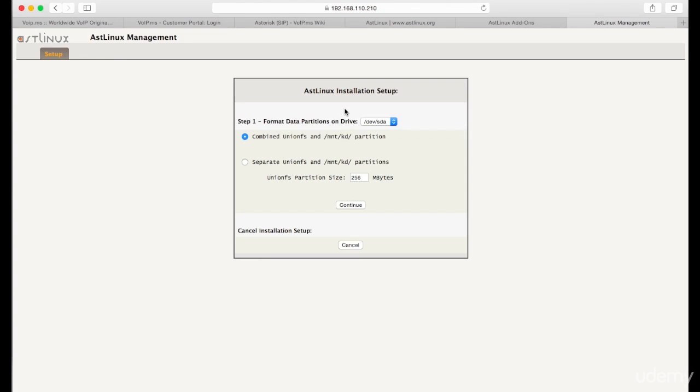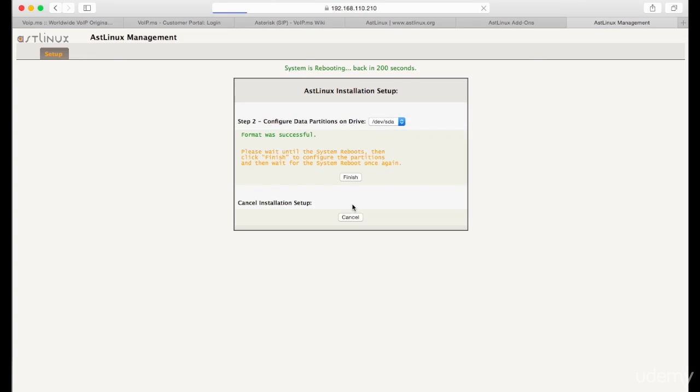The first screen will ask you about your persistent storage options, of whether you want a single or separate storage partition. I would recommend choosing the second option for a separate partition to keep things like voicemail and system settings separate from your operating system files. Depending on the size of your compact flash, the next option could vary. I would recommend doing at least 512 megabytes, which would work fine on a 4 gig flash card. Now you can click Next to continue.